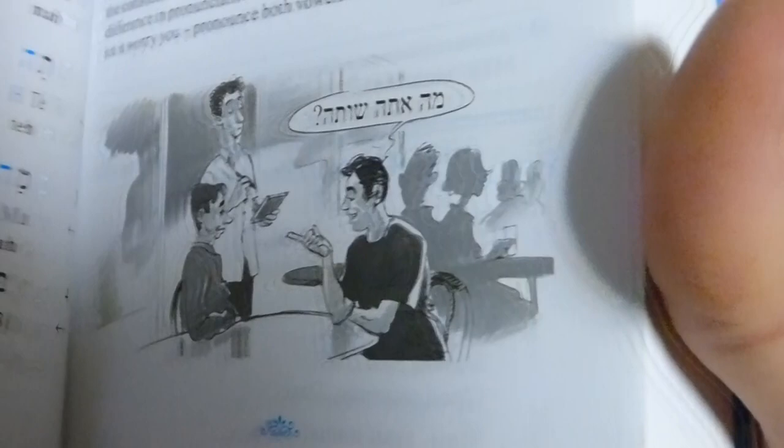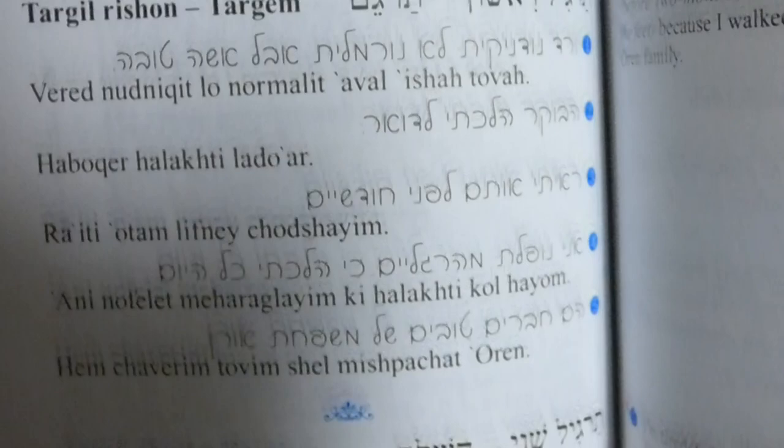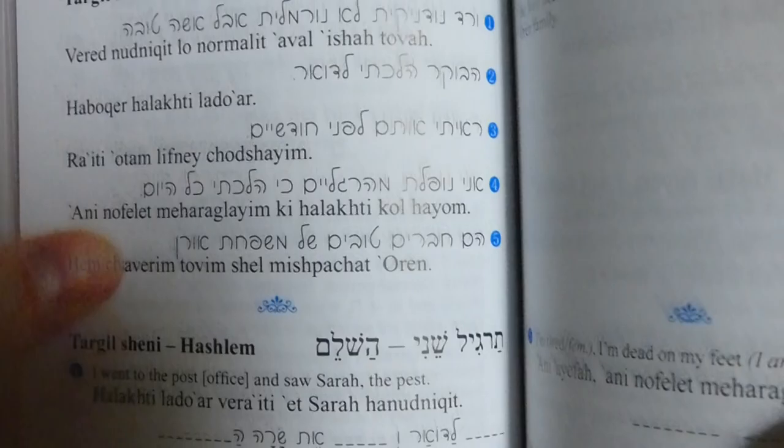By Lesson 3, you already have four sentences. Since the cursive system is actually a somewhat different alphabet of its own, they eventually move into giving you the cursive writing system. They give you the cursive writing system for exercise one — it becomes the cursive writing without the dots. So you will have a lot of practice with that.